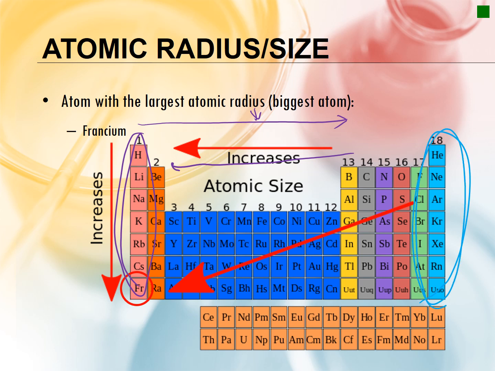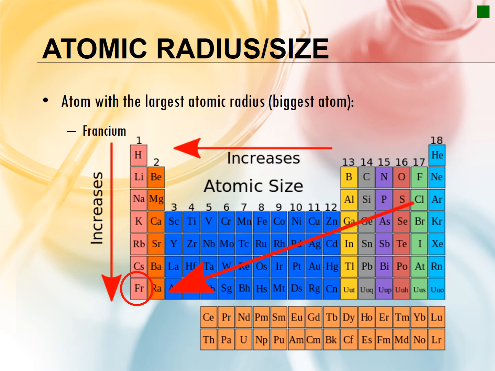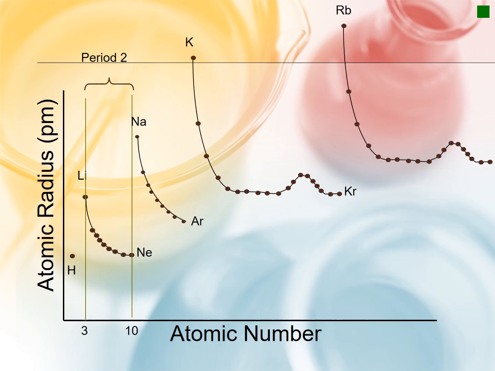Now what we're going to do is figure out what happens. Is hydrogen the largest, or is francium the largest? We have to figure out what happens as you go down a family. When you go down a family, you're adding energy levels, so your size increases. So what is the largest one, hydrogen or francium? That would be francium. How I remember is that AR, or atomic radius, is FR, or francium. So the largest one for AR is FR. AR, FR.